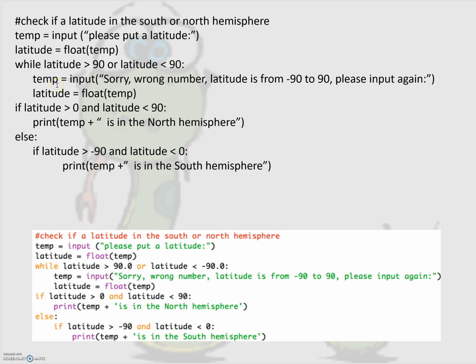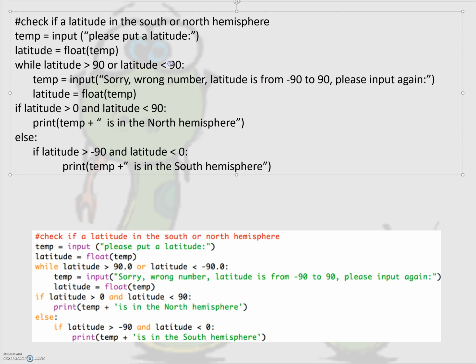Then we will say, oh, sorry, it's a wrong number, because latitude runs from 0 to positive 90 or negative 90. So we will have something wrong here. It should be negative 90, it's in the south hemisphere. So it has to be greater than this and less than this. So we could add one more that tells, oh, that's the equator. If you put 0, that's the equator.